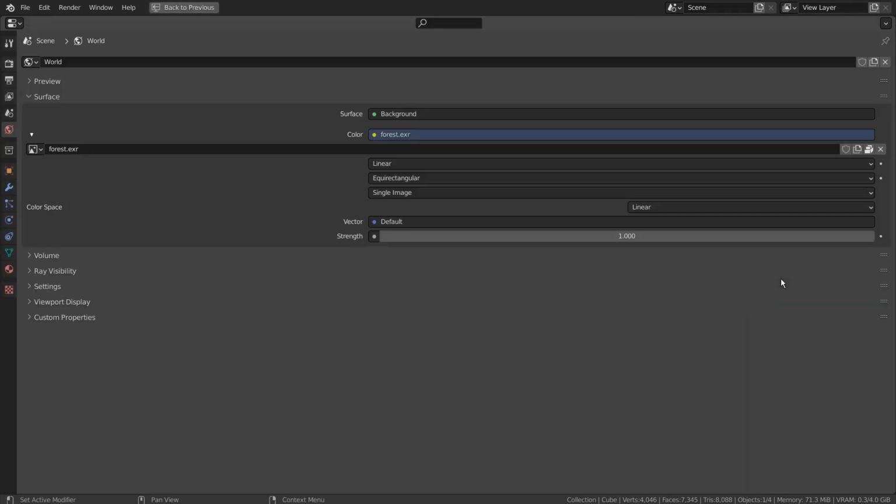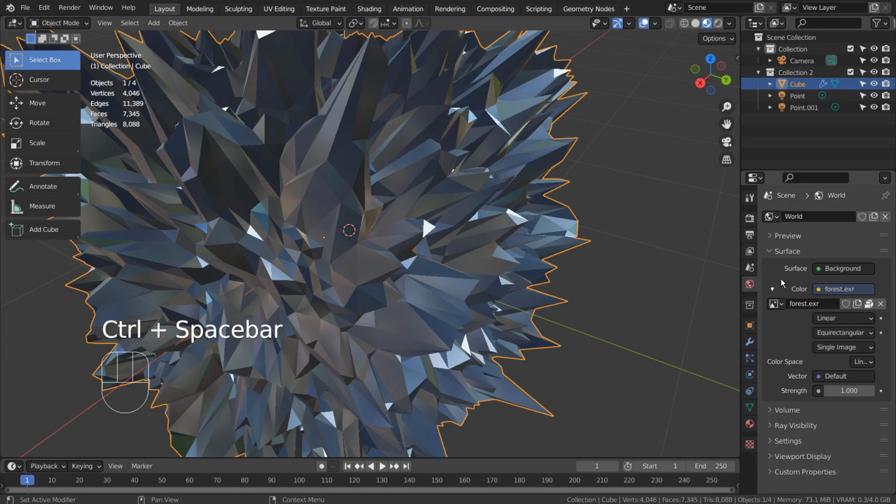This was my environment light setting, but the HDRI light was blocked. Here are the lights.